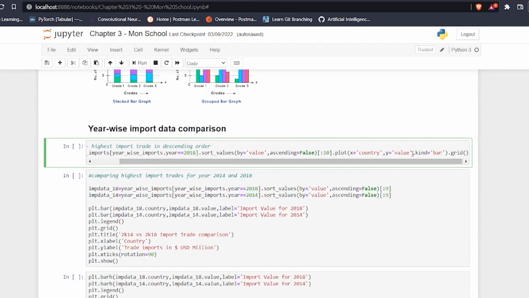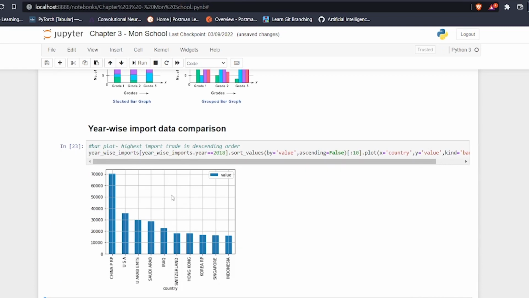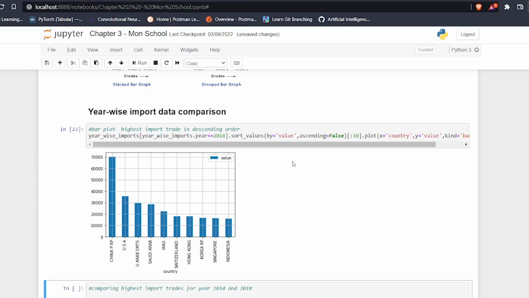By default, it would plot a line chart. And then the dot grid function adds grids. So if I run this cell, you would be able to see that all these things are plotted in a bar graph in descending order.